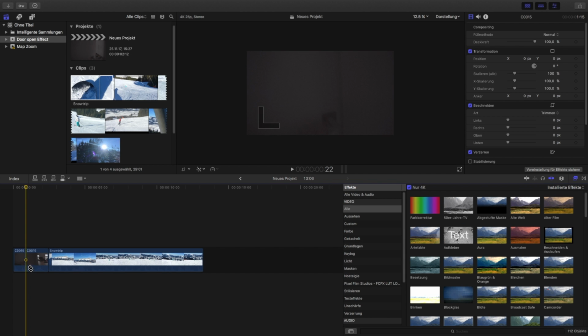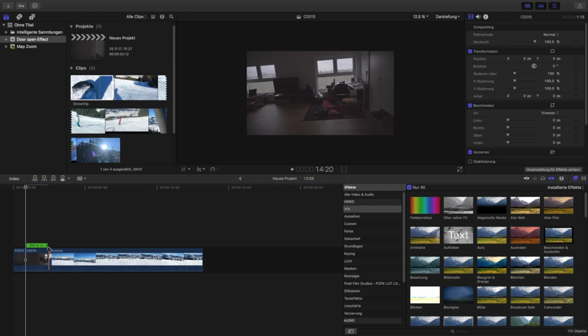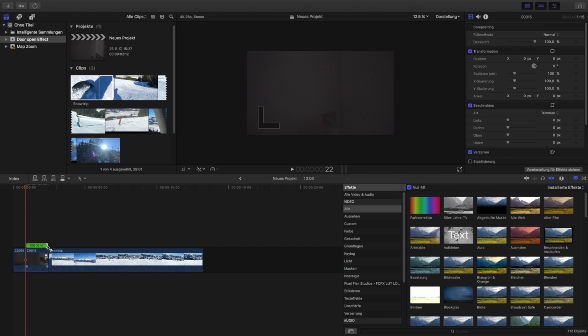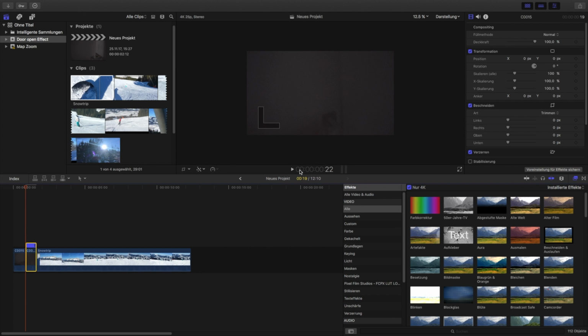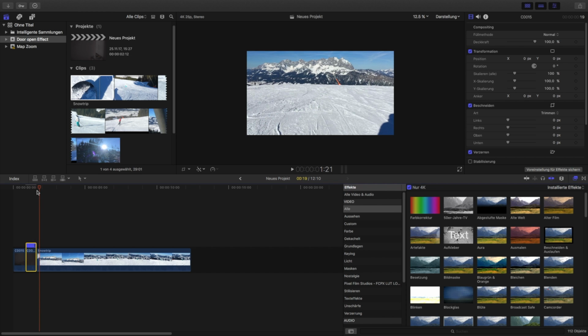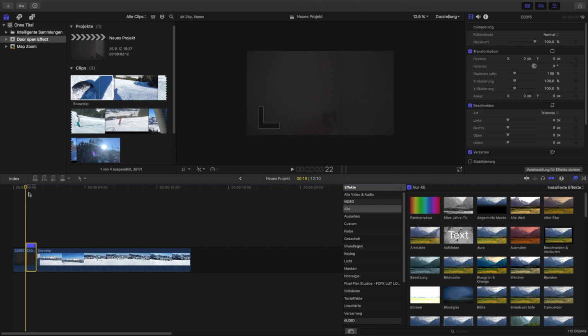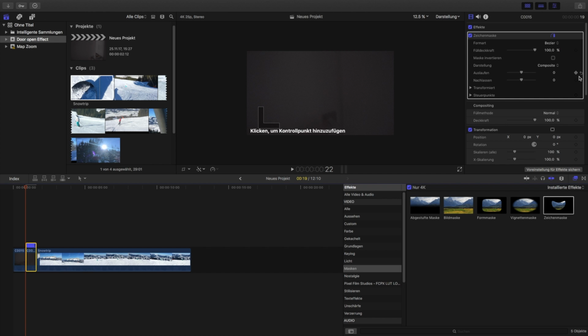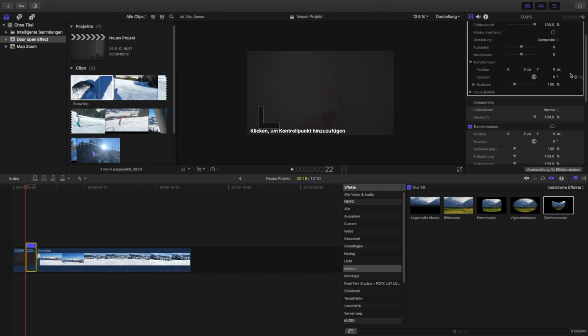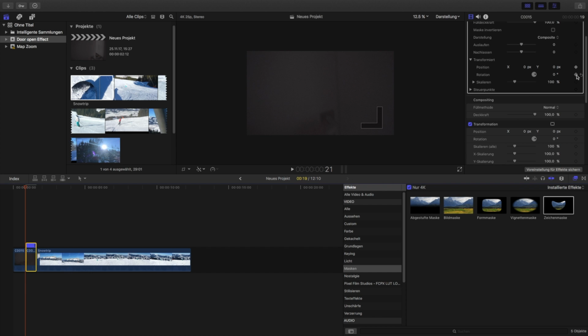The next thing you have to do is to speed ramp it to avoid masking too much. So select Shift B and ramp it to about 250%, so it's a bit faster and you don't have to mask that much. What we do now is select the draw mask, draw it over the clip, and hit the keyframes at transformation and at control points.